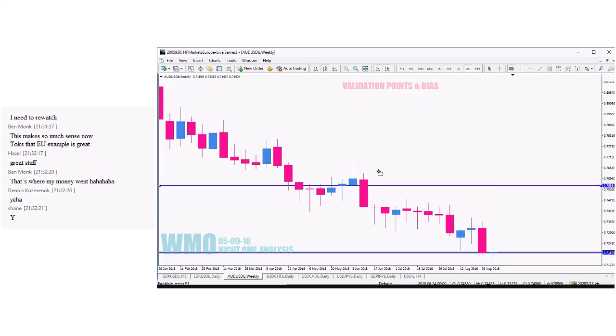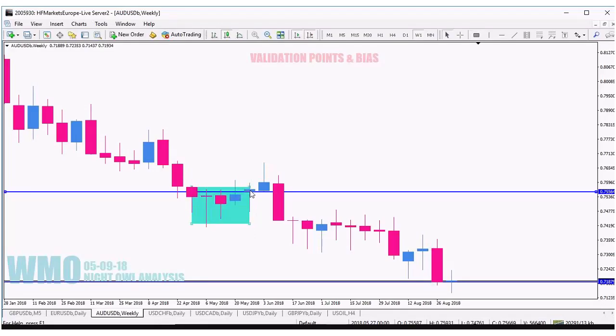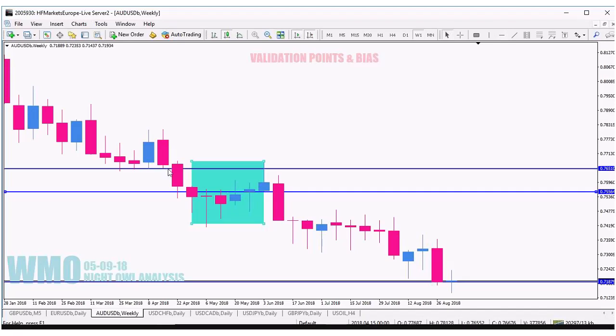So if we started from here, are you gonna have crazy weeks like this? If you have weeks where there's no close above or below, what you simply do is look at where you got your first proper validation, and switch to the lower time frame. If you want a daily and it's like this, you go to H4 to help you get the direction you want to go. And look, you just went back to the validation point there and boom, aggressive move down.